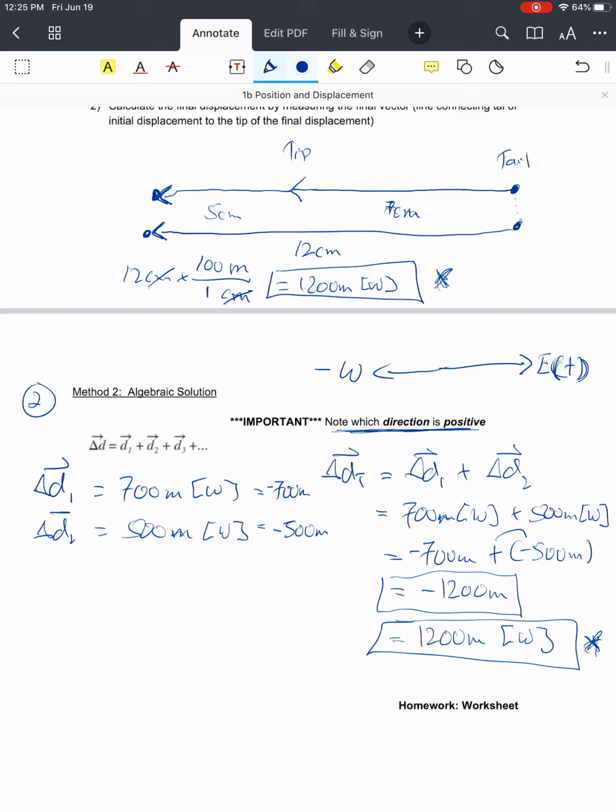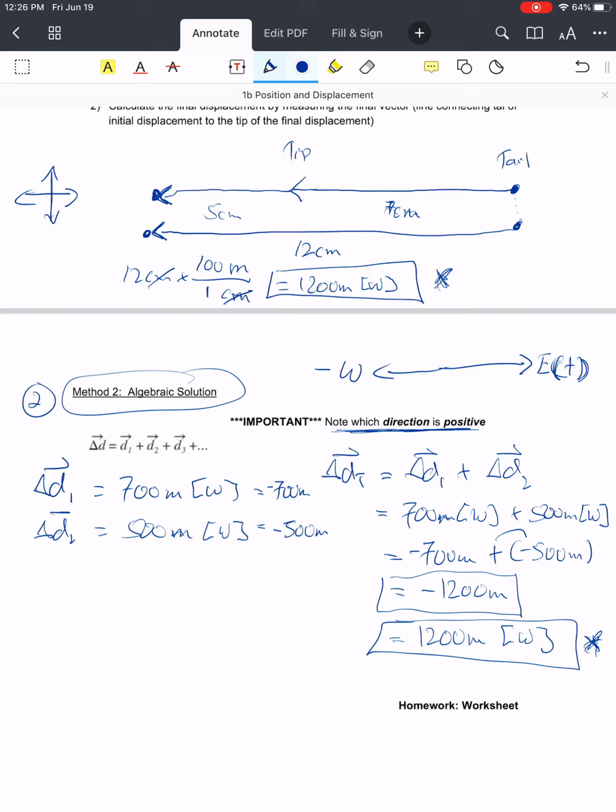Okay, so what you're seeing here is there's 2 different ways of doing it. The algebraic method ends up becoming more widely used just because it's a lot easier than drawing diagrams to scale, especially when we get into 2D. These are 1D diagrams because they're only moving in one direction, one dimension. They're moving east or they're moving west. There's no east and north. Okay, so they're only moving along here. I have not included a vertical component to it as well. So here's what we call one dimension.